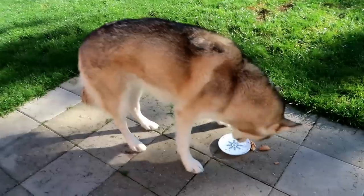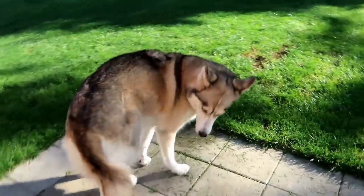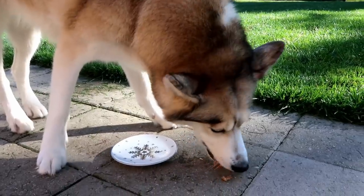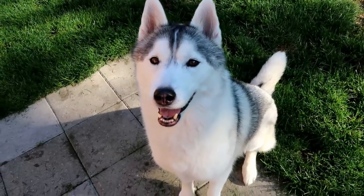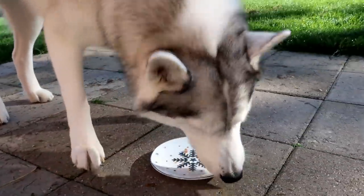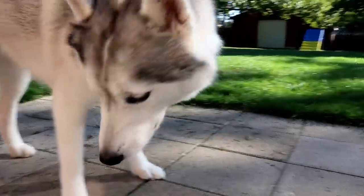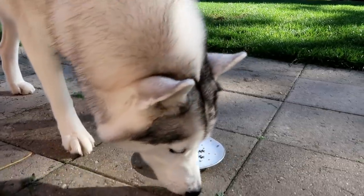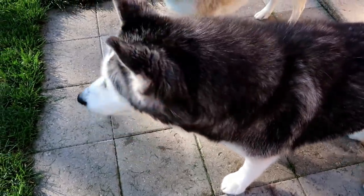There's a bee — don't eat the bee! The bee is probably going for the apple. Eat your apple pie! We got rid of the bee. Oakley's ready to go — she couldn't wait and it was gone in three or four bites. Did you taste it? Are you already looking for more? She's like, that was amazing! I think that was a win — everybody enjoyed the apple pie for dogs!